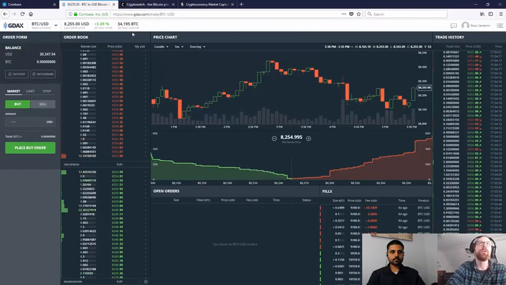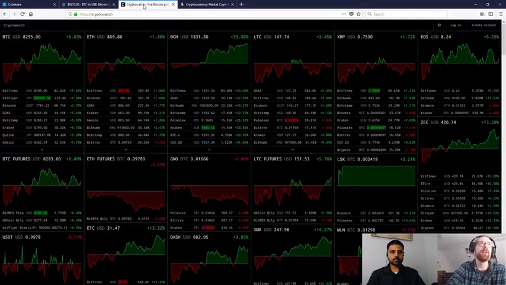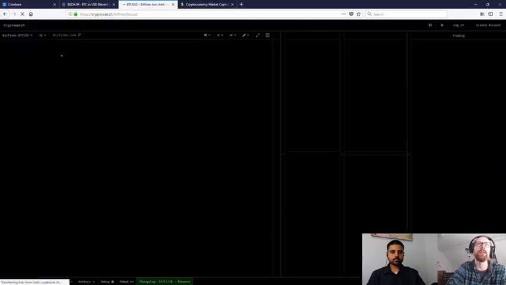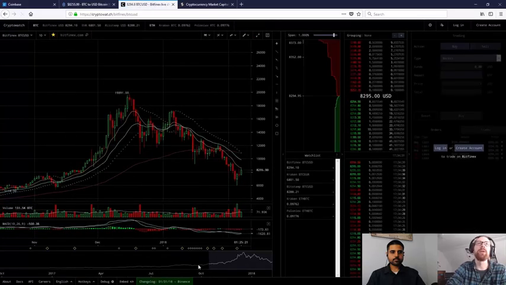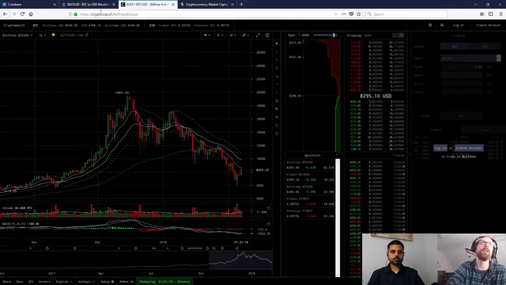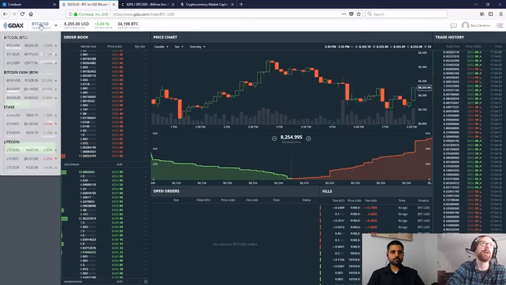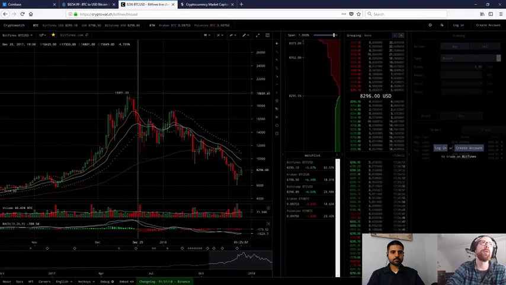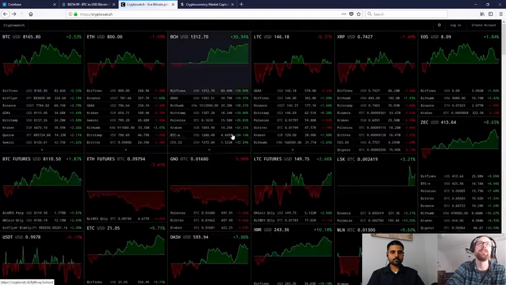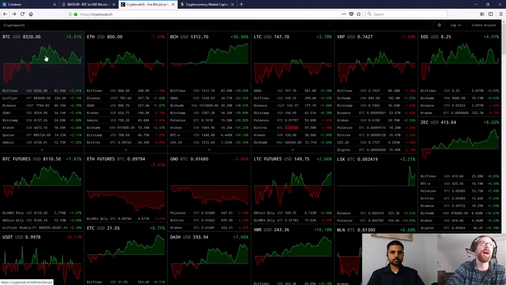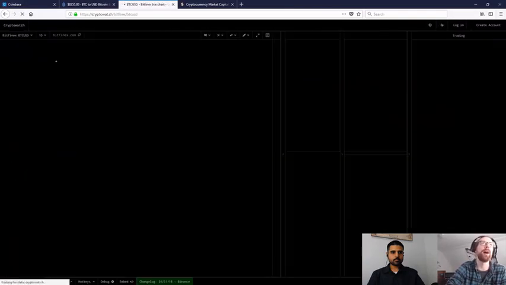So one of the other tools I want to show you guys is CryptoWatch. This is pretty cool because it's a great charting platform. Some traders will use this, especially if they're trading on a different exchange. Like obviously over here, this is just GDAX, so these are the only coins that we can trade. But you could go on to CryptoWatch and you've got other coins that you can look at. So a lot of traders like to use CryptoWatch. It's a fast website, works pretty well.